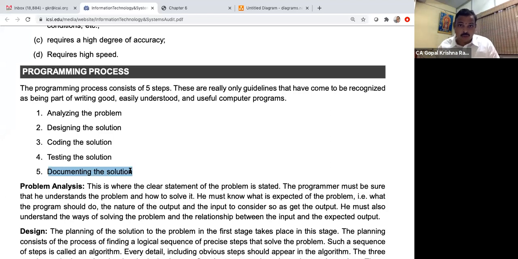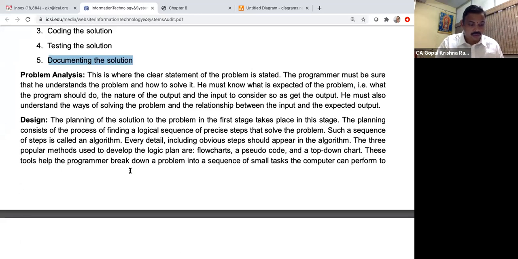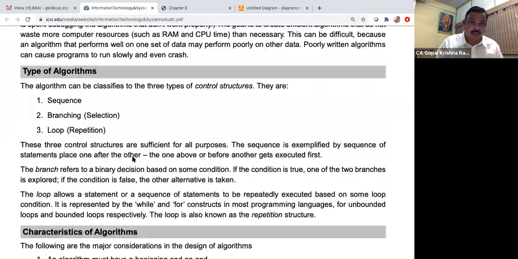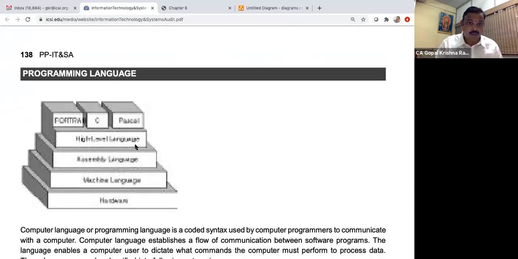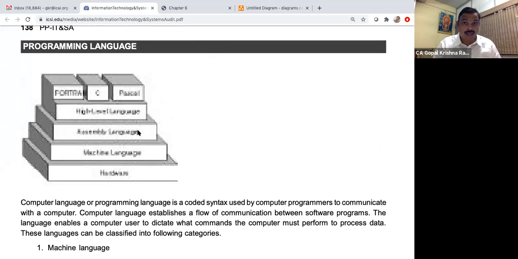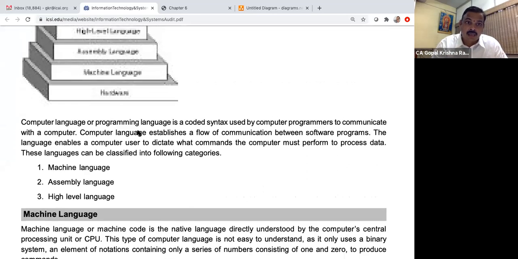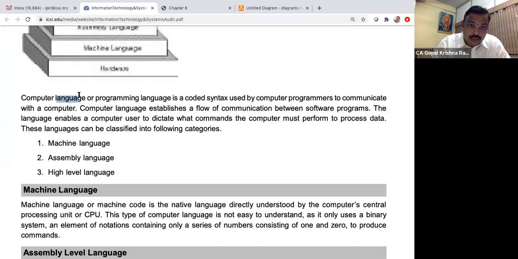So now next I am taking you to page number 138, which is the various programming languages, and especially machine language, assembly language, and high level language. So what is programming language? The third step. So what is your first step? Your first step is actually analyzing the problem. Second step is actually designing the solution, and designing the solution is at concept level. So design thinking, so at the thinking level. The third step is what is called coding, and that is what we call languages.